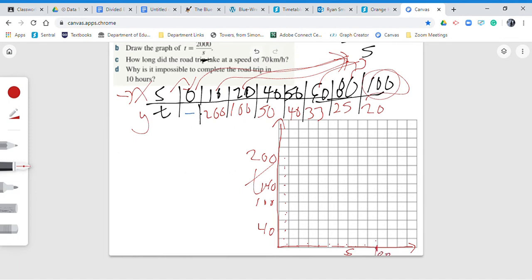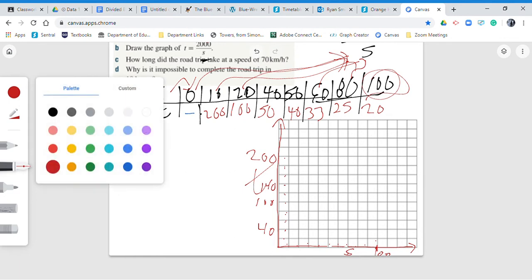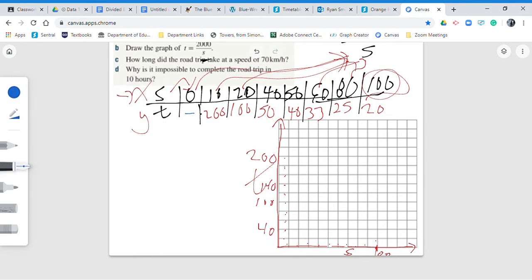Okay, so let's start graphing. I'll graph in blue. So to start, we cannot graph this because at 0 speed, time is undefined. It's going to take an indefinite amount of time traveling at 0 kilometers an hour to go 2,000 kilometers. So that makes actual sense. So we'll do speed at 10. So there's our first spot at 10 right there, and that'll be about 200. And sorry if it's not accurate. It's really hard to draw these on my screen.